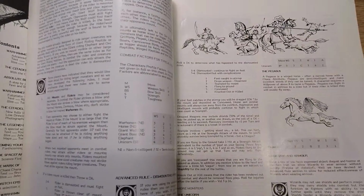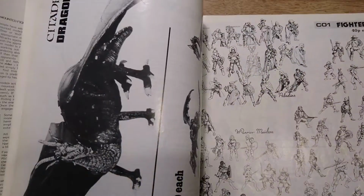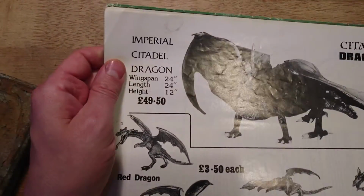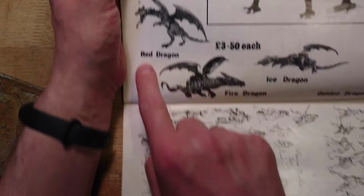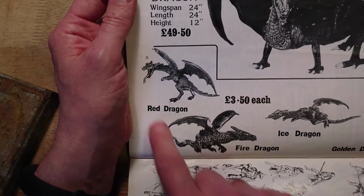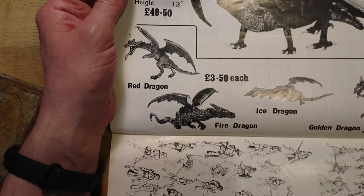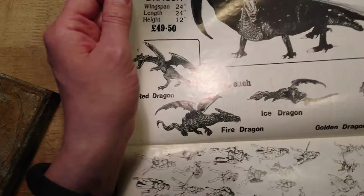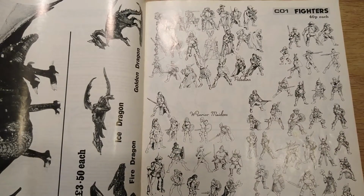Anyway, I've got this. This is all first edition Warhammer stuff, because it's got this in. C01 Fighters. Great Imperial Chicken Dragon. And then there are these dragons. There's C17, is it? C17 dragons? C11 dragon? I can't remember. C18s? Anyway, I went through a phase of collecting these. I've got that one, in fact I've got all those, multiples of them. I easily get distracted, as you can see.